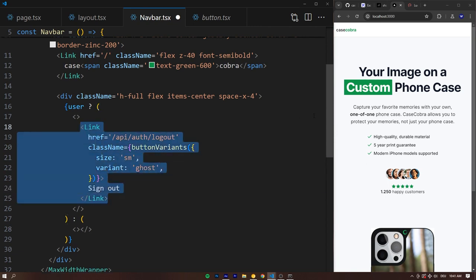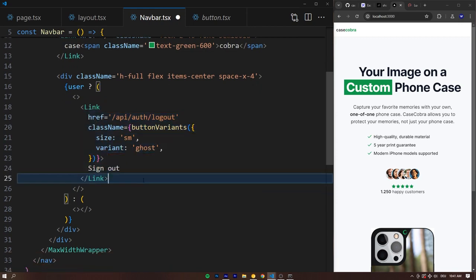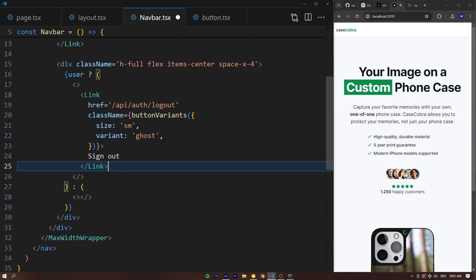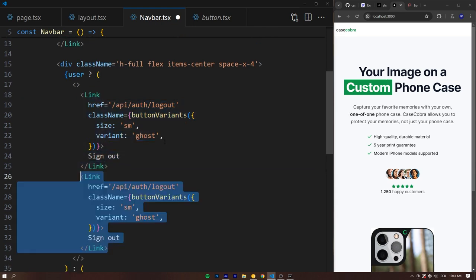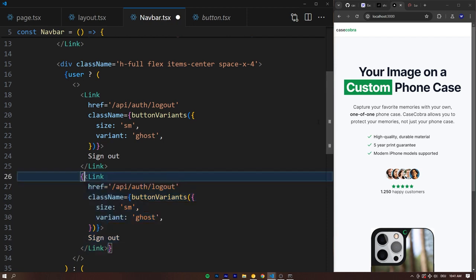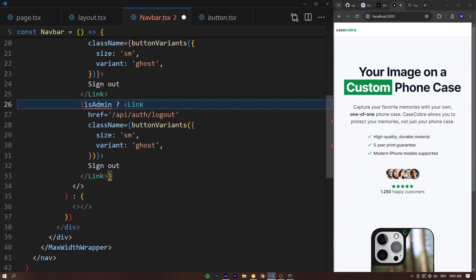This is going to log the user out later as soon as we implement the authentication. And then we're going to copy this link element down using Shift, Alt, and arrow down, bam, just like we did before. And this time we're going to wrap it inside of curly braces to make it dynamic. And we're going to do a check. We're going to check for a property called isAdmin. And if the person is an admin, in that case, question mark, we're going to render out the link element, and else we're going to render out null.